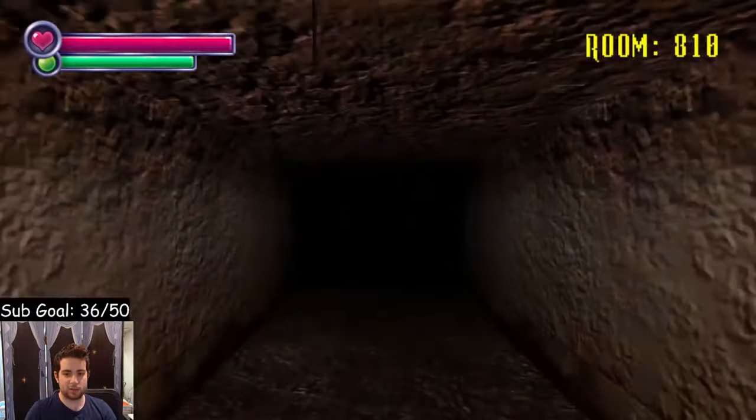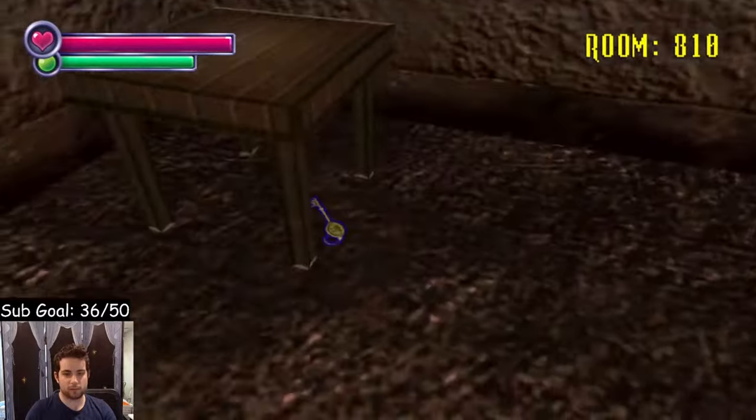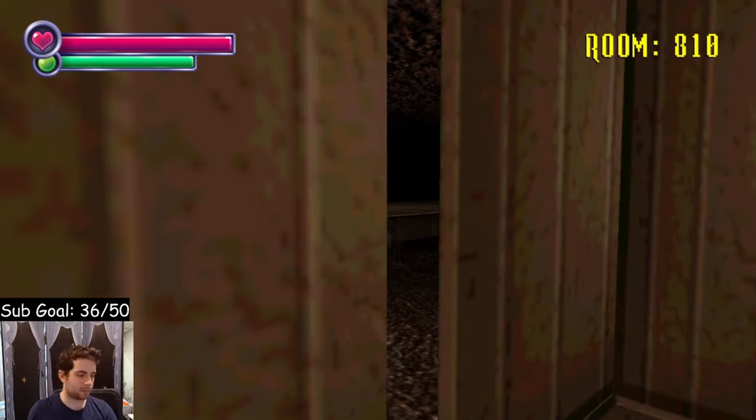Secret passage. Uh-oh. I'm gonna find the killer's domain. I sure hope not. Uh-oh. Exit key. Okay, we hide. Go away. Go away. How messed up would that be if it could hear you talking to your mic? Okay, we can leave now.